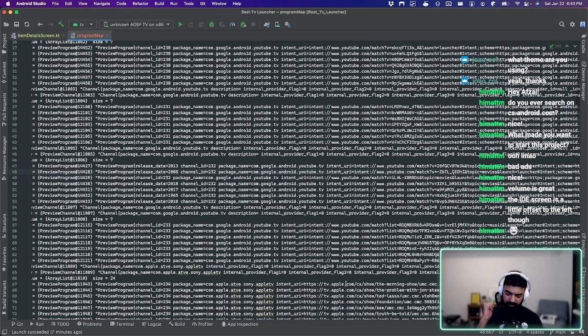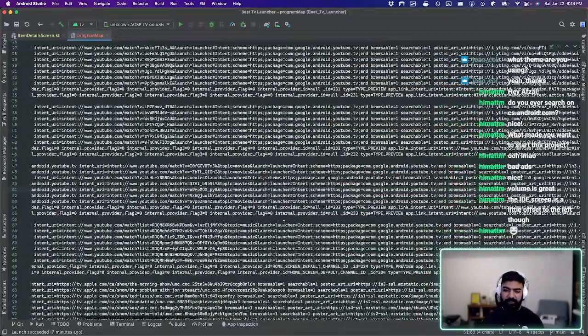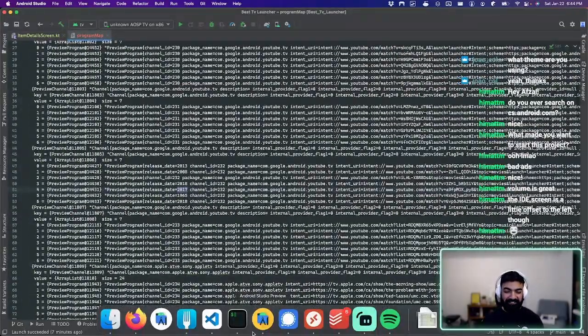So let's create an item detail screen that shows poster art in the background at the top. Somewhere around there's an overlap, and that shows the title, and it shows the description, and it has a button to watch the title or watch whatever. Yeah, let's start from there, and then we can incorporate release date and other things. Yep.